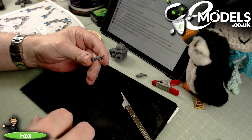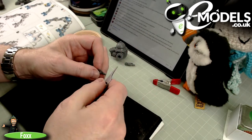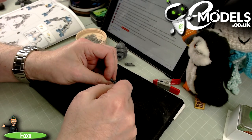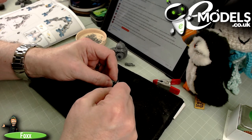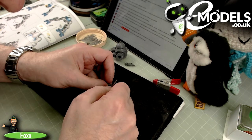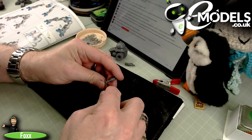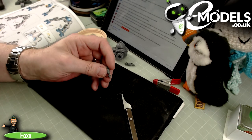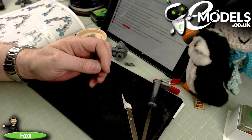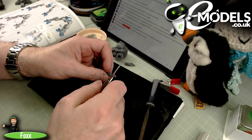I would say personally, GW are my favourite paints, or Citadel, closely followed by Vallejo. I haven't experienced a lot of other paint brands purely because I've got so many paints. I don't need to buy more paints, so I haven't had occasion to buy more paints from other brands at this time. I've got a small collection of the Ammo by MIG ones. I didn't get on with them so much. They're all right. They're nice for airbrushing if you do it right. I've not really tried brush painting them, so I can't speak to that. I think they're okay. But I prefer GW and Vallejo.